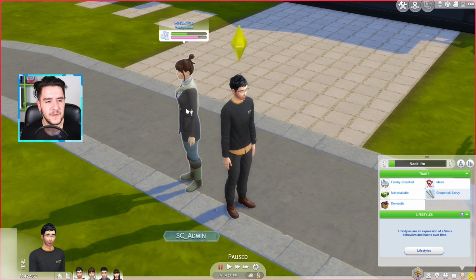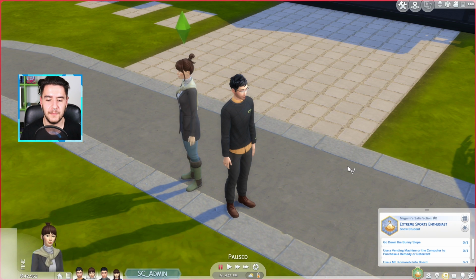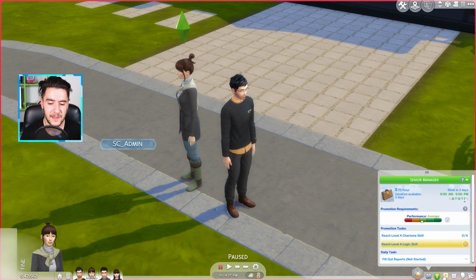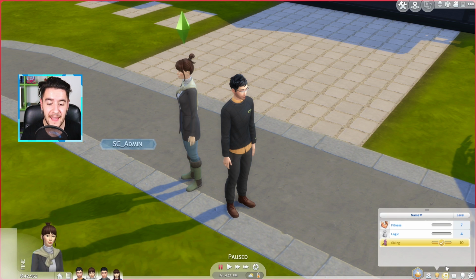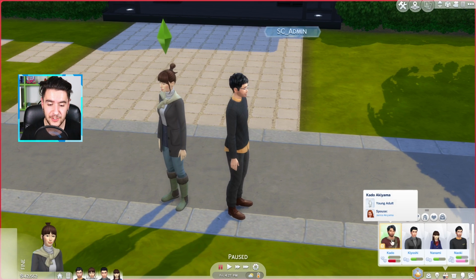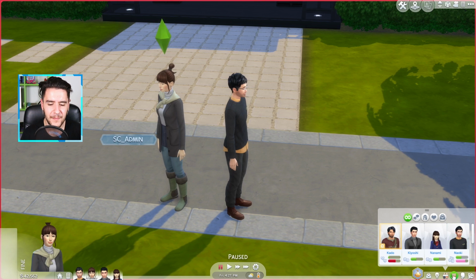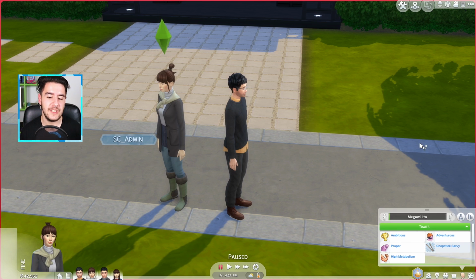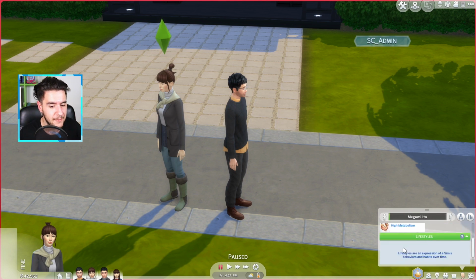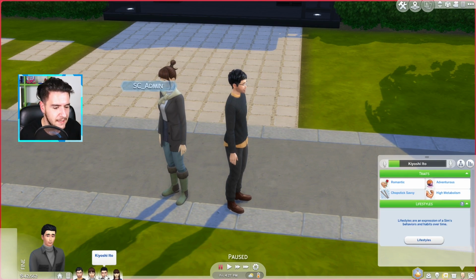So over here is his wife Megumi Ito. Now she wants to become an extreme sports enthusiast. She works in the business career too. Her skills are fitness, logic, and skiing. She has mastered the skiing skill. So towards Keido, she seems to have a hurt sentiment. Now, when it comes to her personality, she is ambitious, adventurous, proper, chopstick savvy, and has high metabolism. Now, when it comes to lifestyles, none of them have actually obtained any of the lifestyles.